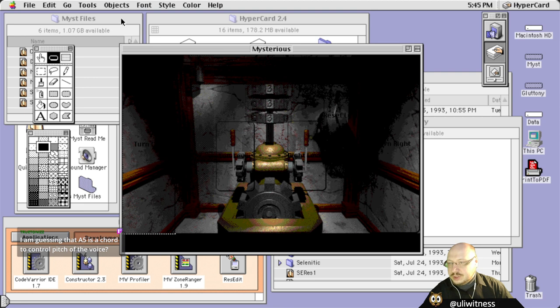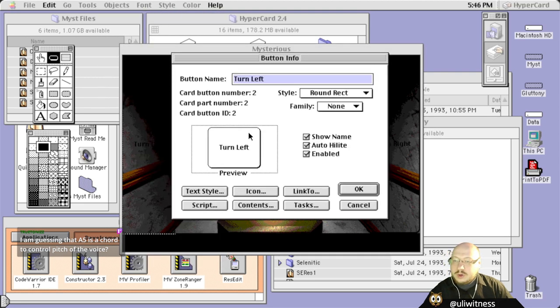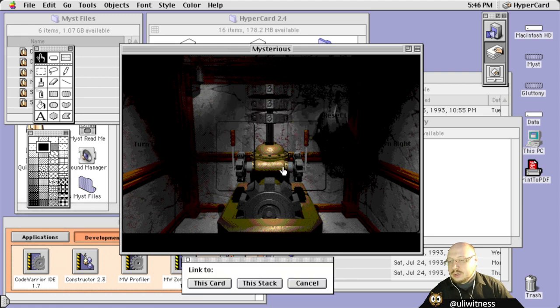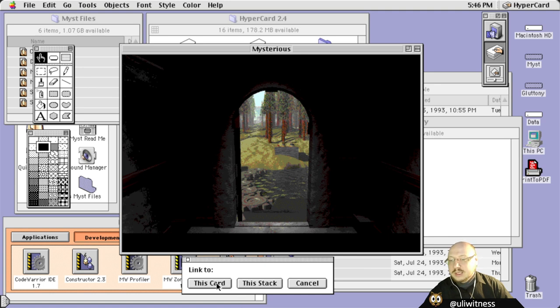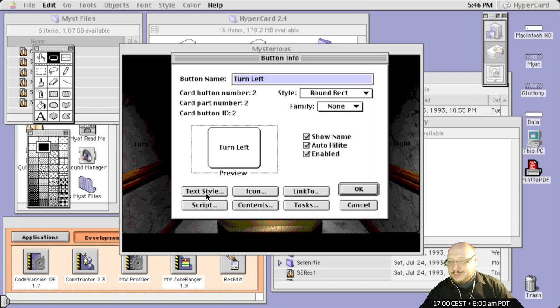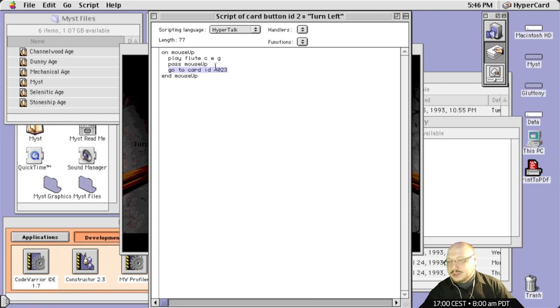And then there is this useful feature. If we do button info on this button, there is this link to function. If I click this, I get this nice link to palette window. And now I can go to the next card and say link to this card. Now it goes back to where the button was. And if I now click here, oh, right, it doesn't work because I'm using pass. So you see, it just appended go to card. And here it uses the ID number, like every button or every object in general has an ID number, which is just a unique kind of random number for the object. For buttons, it's only unique on the card. For cards, it's unique in their stack and things like that.